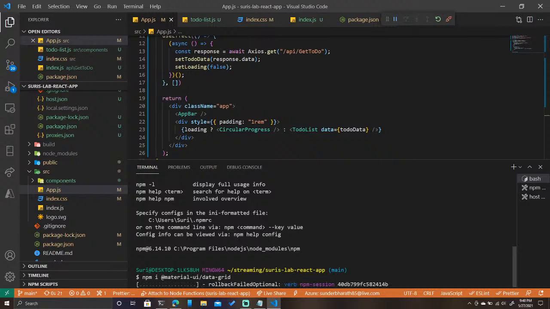And this will help you to install that. Yeah, let's try this. And this is running, I guess.